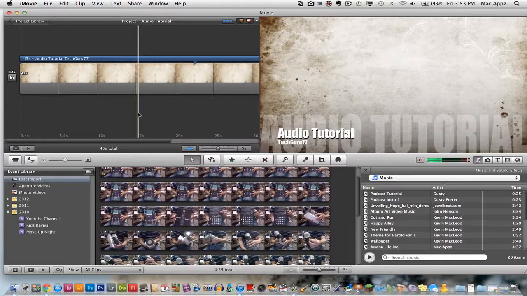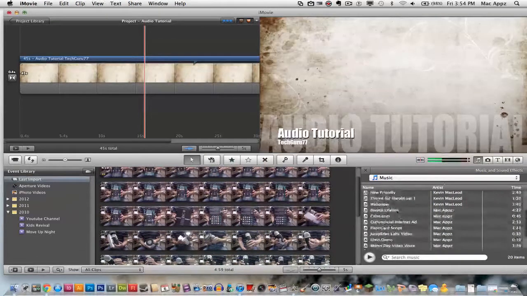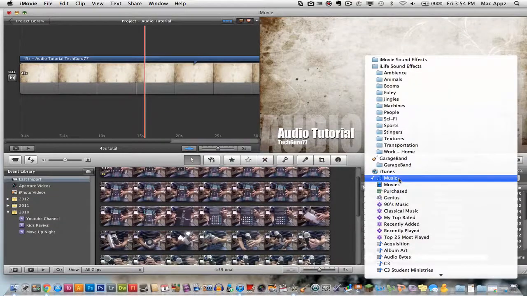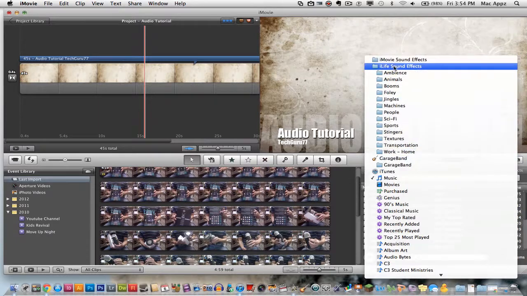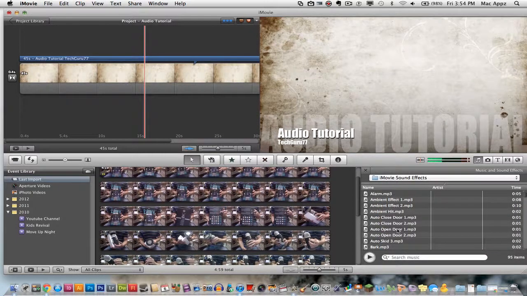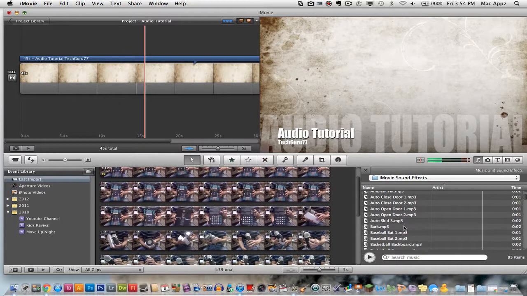Let's say you've got a video and you've got some text and you want to put some audio or a song in the background. First things first, over here you'll see a few tabs. This one that has the little iTunes icon right here, it'll say show or hide music and sound effects. Click on that one. When you click on that one, you'll see down here all of your songs that are within iTunes under the music tab. If you click on that tab right there, you'll be able to see iMovie sound effects, iLife sound effects, so you can click on iMovie sound effects, and within that you'll have some sound effects that you can add to your videos. So if you want to do that, you can add sound effects that way.